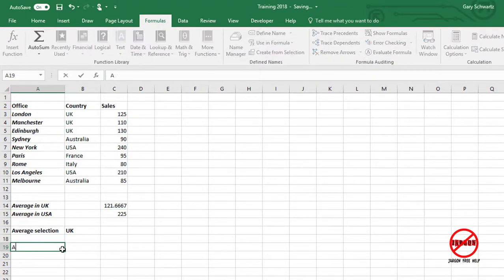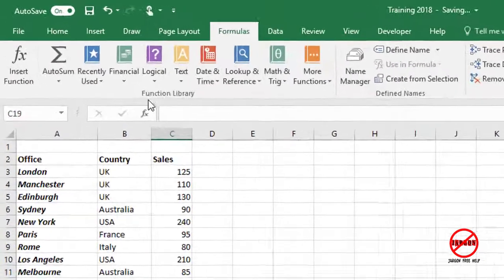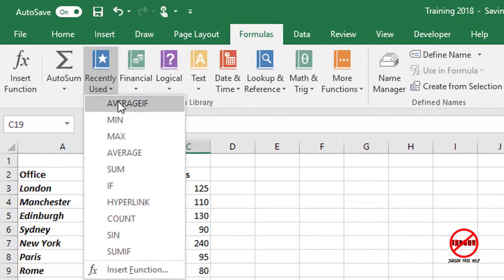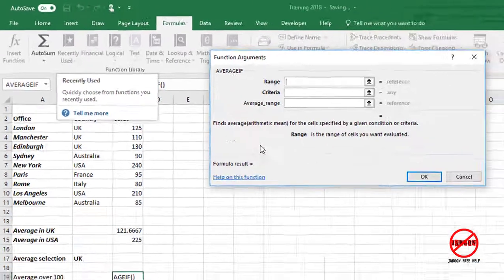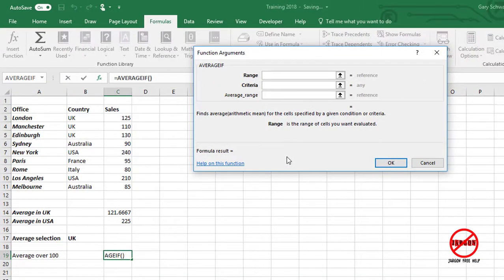Let me just do this for average over 100, just so that you can see what I was talking about by using the same one. So I'm just going to go into my recently used, because that's where it is, AVERAGEIF. That's useful to get used to the recently used, because you tend to use the same functions over and over. So the range this time that it's checking the criteria against is other sales. It's that one there. And you're looking for anything greater than 100. I didn't do greater than or equal to, which would include 100. It's just greater than. If I wanted equal, I would add that in.